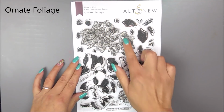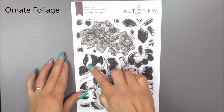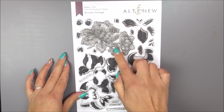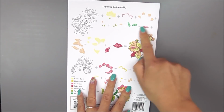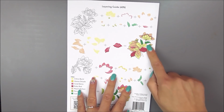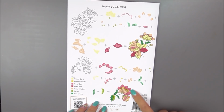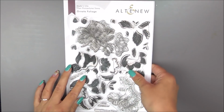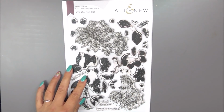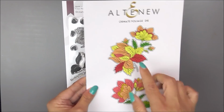Next up we have Ornate Foliage. Again, this is a 6x8 stamp set, and it includes 2 large floral cluster images, as well as some sentiments as well. So we have the outline, and then we have little images that fit in, kind of like a jigsaw. So this is a great one to pop together. It gives more of a solid abstract look rather than a realistic look when layering this one together, as the images are all solid, so we don't have layers, more as pieces that fit within each other.